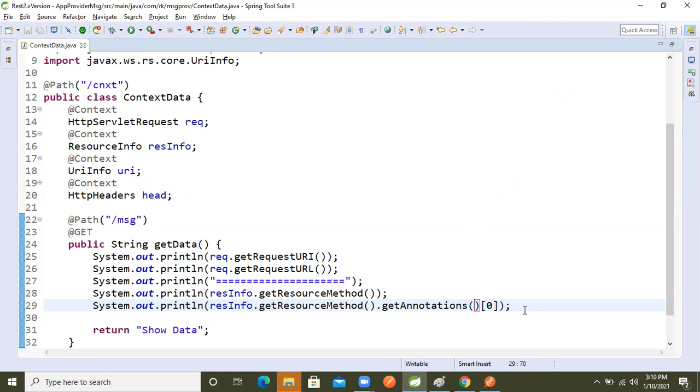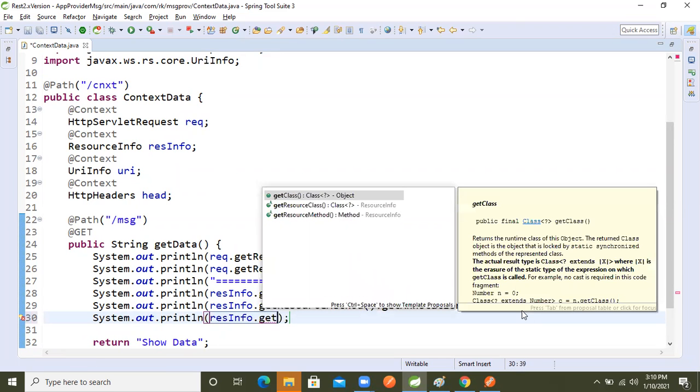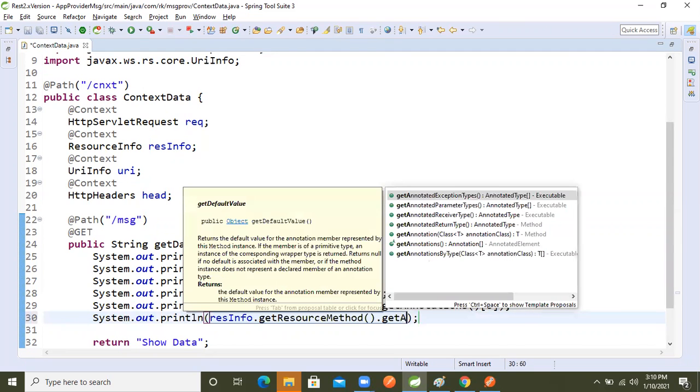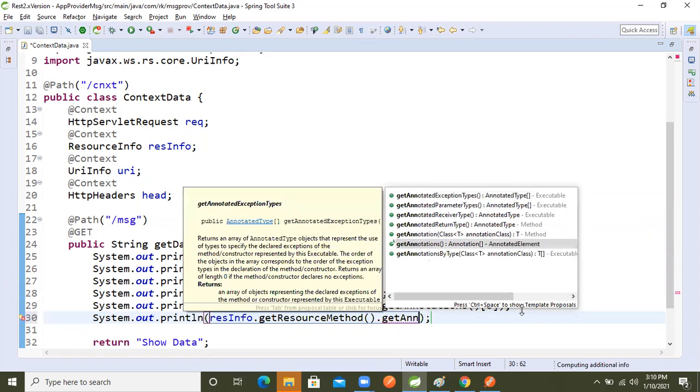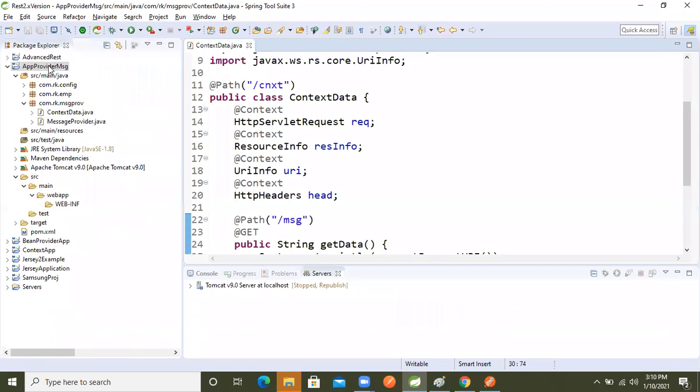So again, sysout request information dot get resource method dot get annotation. Again get annotation, right? Now again I will take the first index. What is in the first index, and what is in the second index? Now let's run the application and we will see, as expected, whether we are getting the metadata or not. So now run this application.